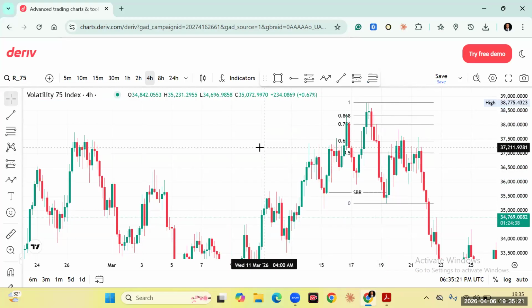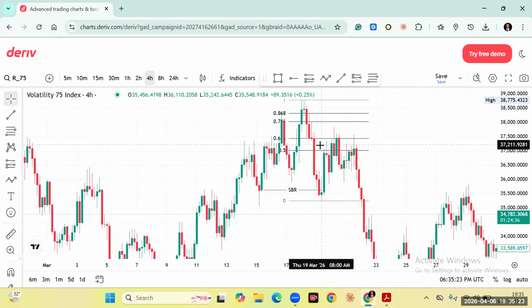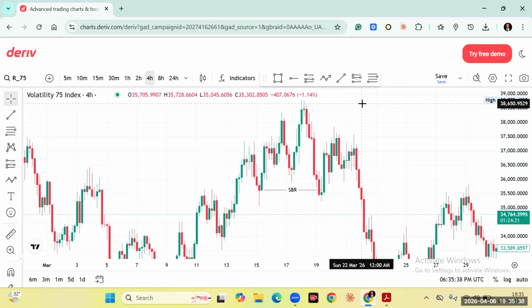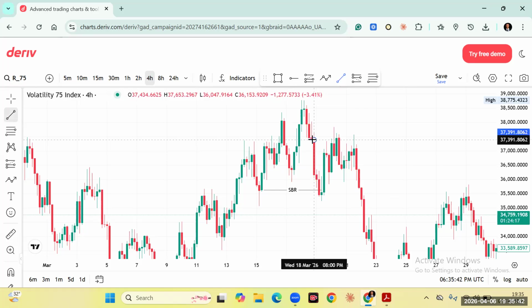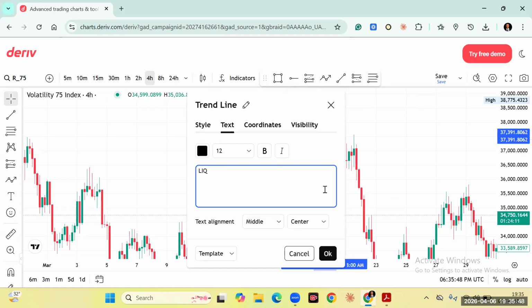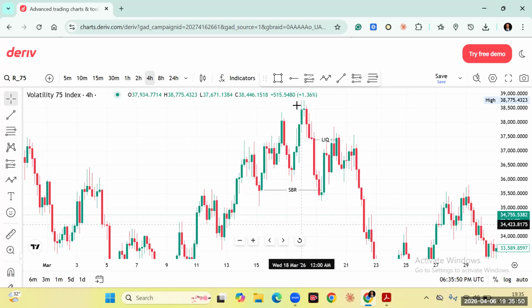All right. And you could see first time price came to equilibrium 0.5, it tried to sell and later used that zone as liquidity and sold from 0.6. All right. So before price moves, it must sweep liquidity. Before price moves, it must. So you can see where it did that. It swept liquidity there.